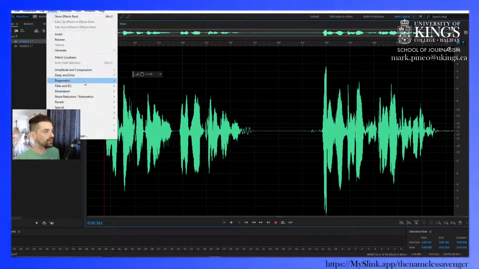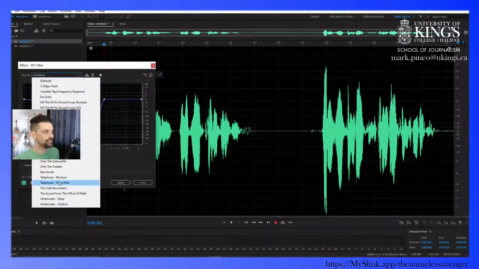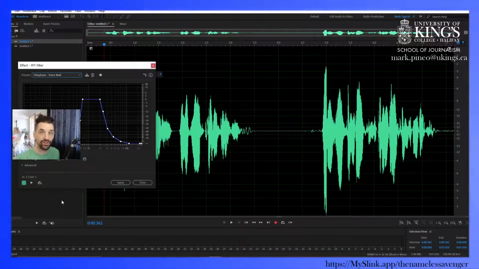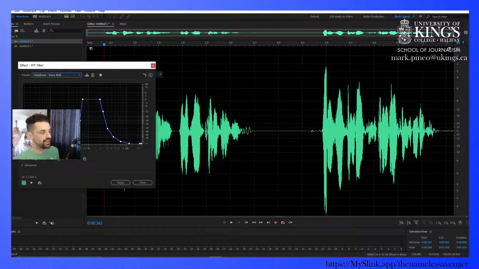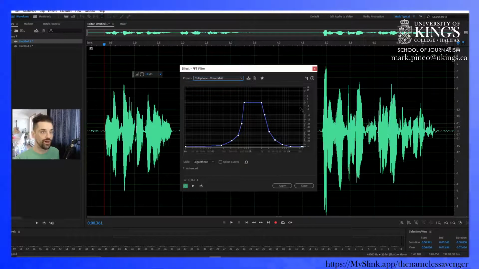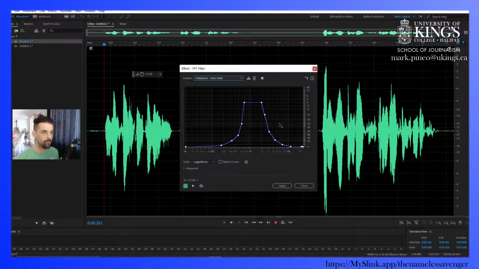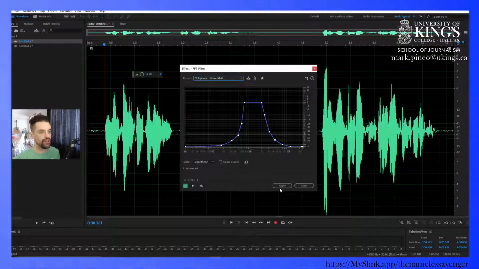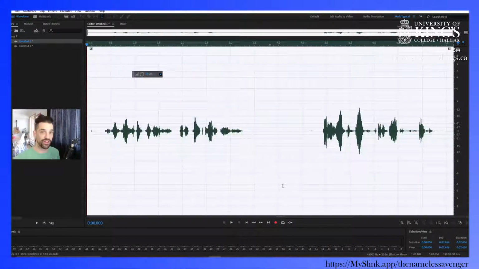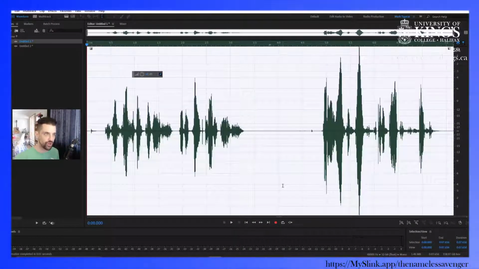And I'm going to apply an effect that simulates what it sounds like to be on a telephone. And you can see I'm actually, if I put this here in the middle of the screen, I'm actually removing quite a bit of the audio quality. And this is an equalization trick. I'm not going to get into EQ and frequency response in this video, but you can see I'm removing quite a bit of it. And this is what you are left with. And this is what a phone line sounds like. So first up, we'll turn this up so it's nice and loud. Let's hear what phone calls sound like.